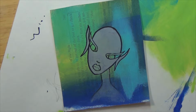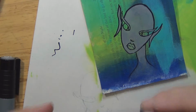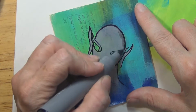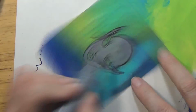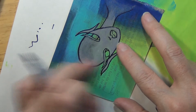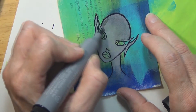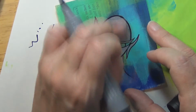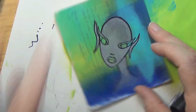These Pitt big brush pens have India ink in them, which is awesome because you can smudge them while they're still wet, but once they dry, they are permanent. So I just keep going in with layers and layers, trying to get the look that I'm after. I'm using all kinds of grays, the big brush pens and the little ones. And I'm sorry you get to see my very fuzzy hair in some of these clips. I try to keep my head out of the way, but I wasn't always successful.